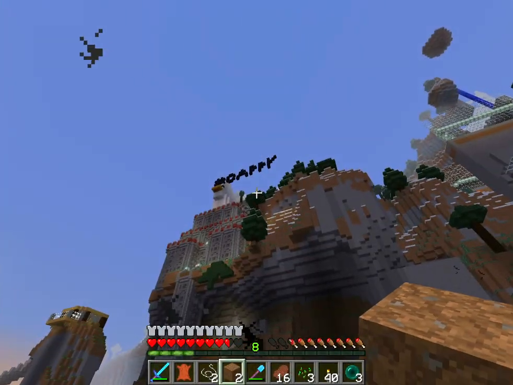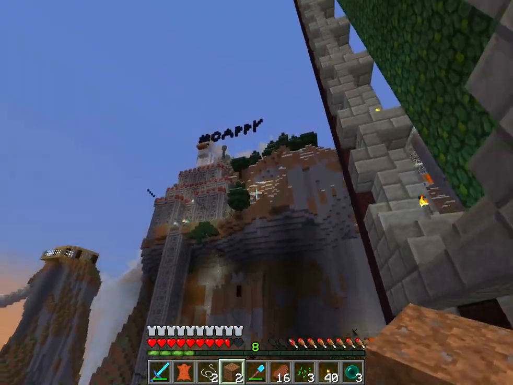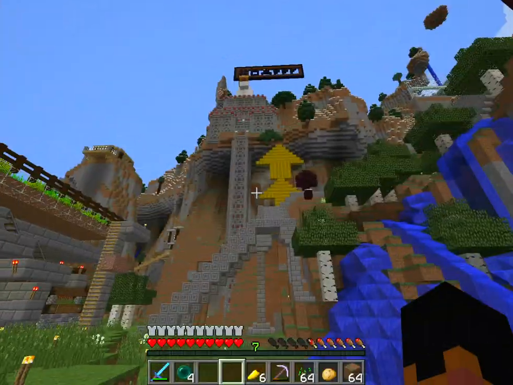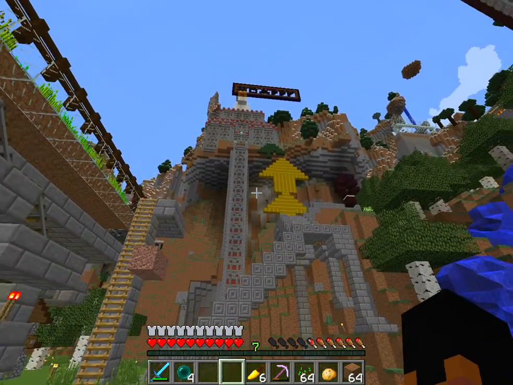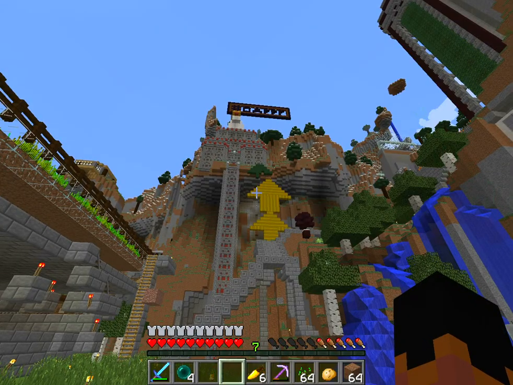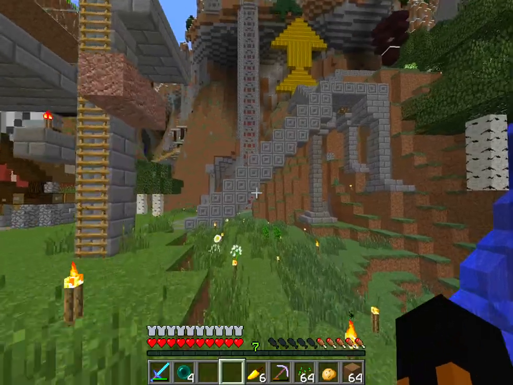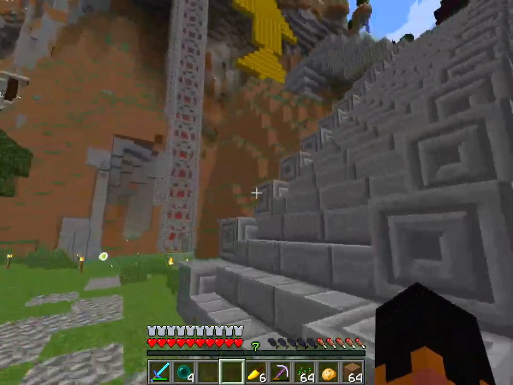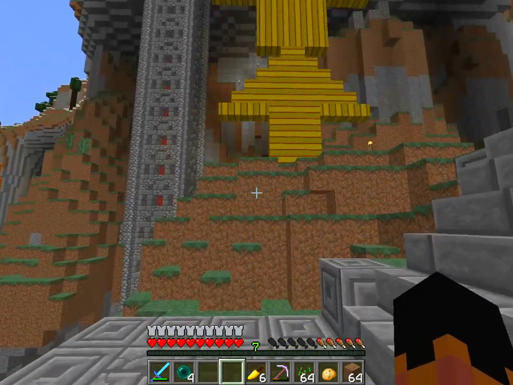Cappy has now proceeded to put a hashtag Cappy above the chicken over Bolding's base. And as if that wasn't enough, later on he went back, put some arrows in, and filled in a part of the hashtag Cappy sign. This sign was also made out of obsidian, which was pretty funny when Bolding came and figured that out and had to tear that down. Here it is up a little closer.